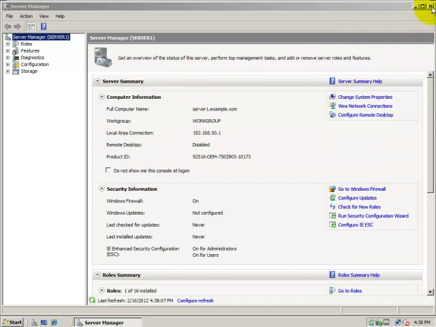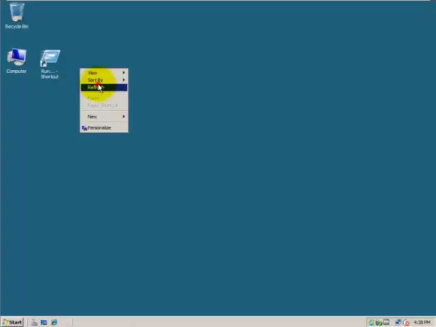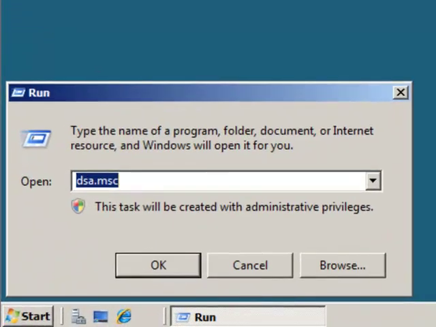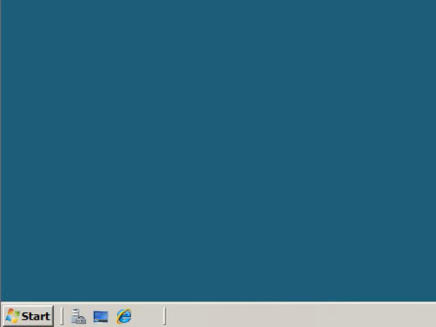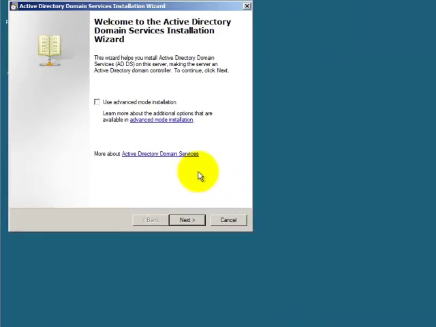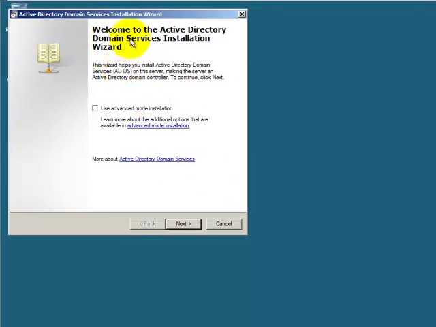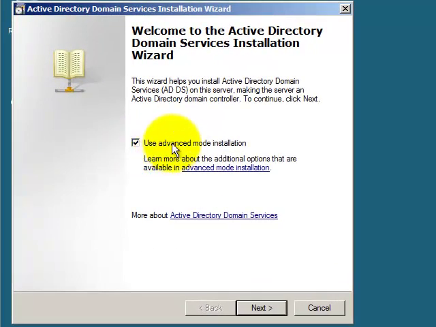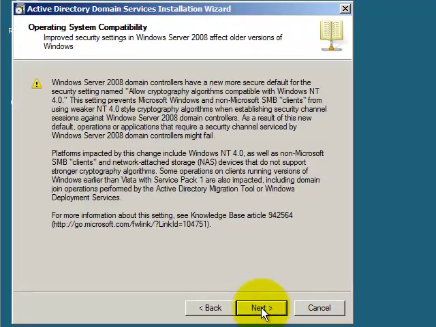Okay, but we are still in the workgroup. Now let's configure the domain with DCPromo. Let's go to start, run, type dcpromo to open the wizard. So here, welcome to the Active Directory Domain Services Installation Wizard. Tick use advanced mode installation, then click on next.